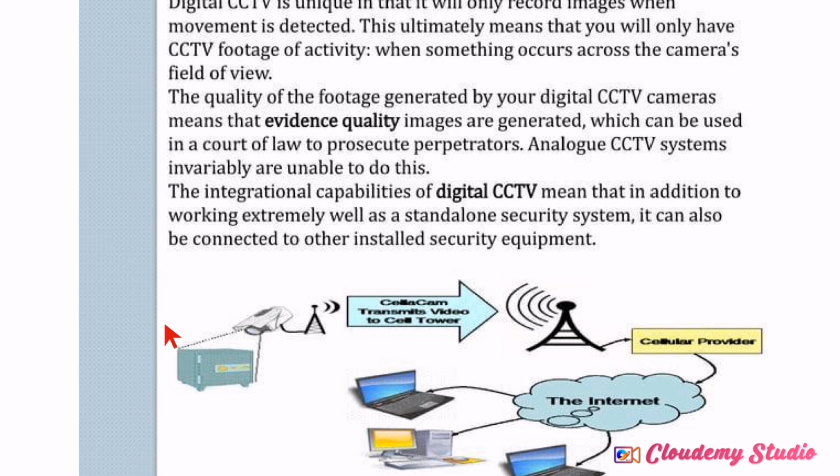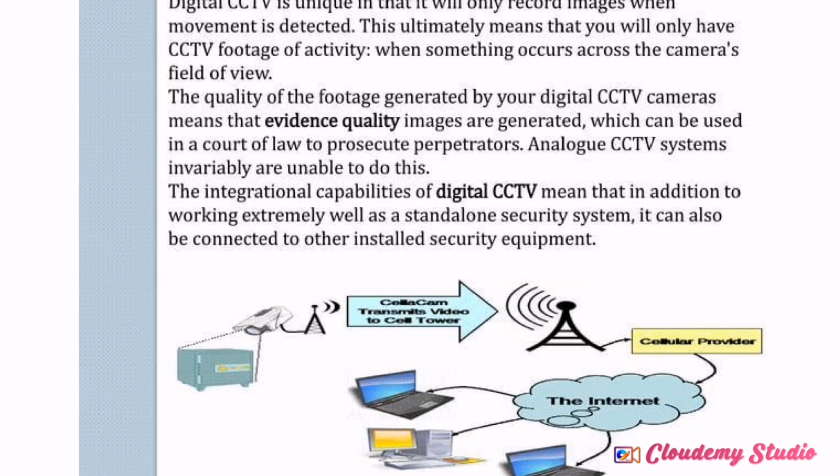So it will start from here. Then here it is going to send the information to this cellular cam, which transmits video to a satellite, the cellular provider. Then from here it is sent to the internet, the iCloud. Then from there it is shared to this user, and this user in the middle, and this other user, the third party.